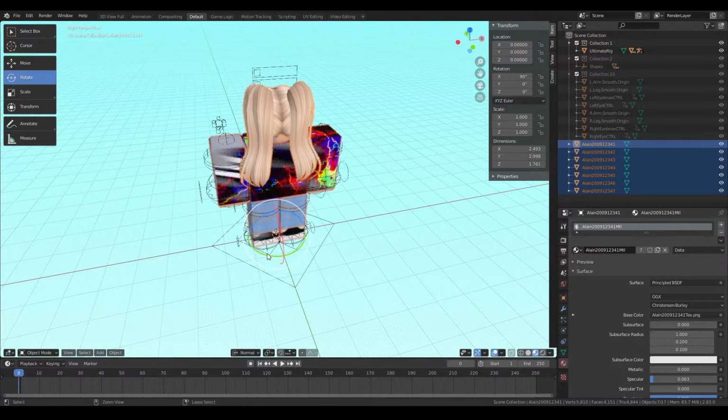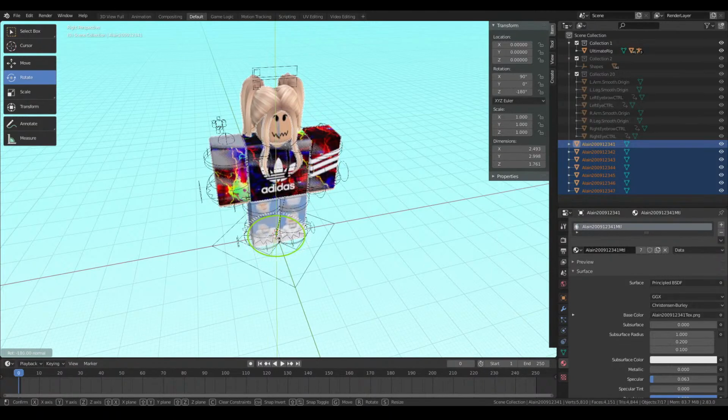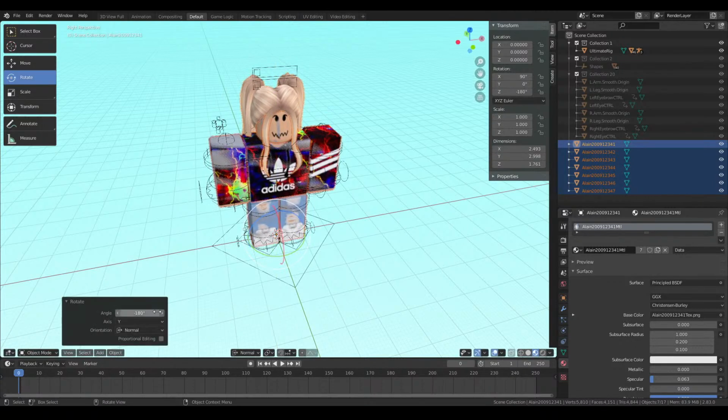While you're rotating it, hold the Control key, so you can rotate it by steps.